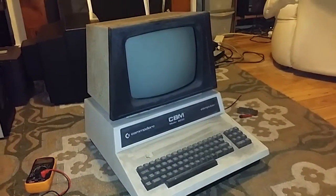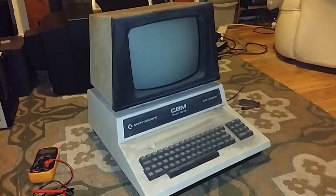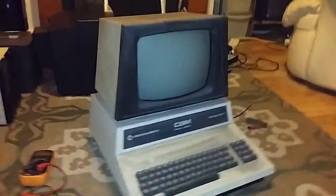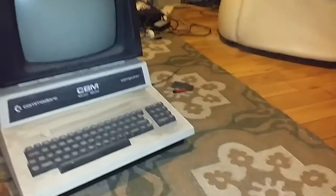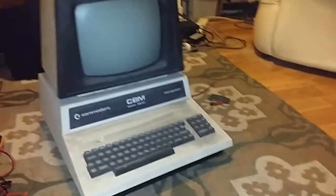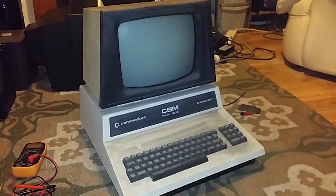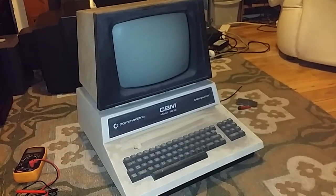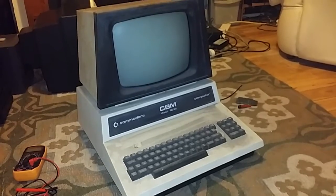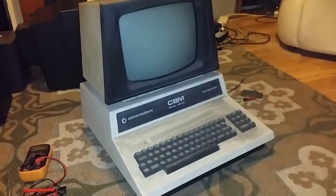It just looks like something out of one of the Fallout games to me, Fallout 3. But I'm going to endeavour to try and get it working. In the meantime, I've been on Mark Fixes Stuff. I've been on to his Facebook page and asked a few questions, and there seem to be a few guys on there who are pretty knowledgeable about them. So hopefully with their help, I'll be able to get this working.